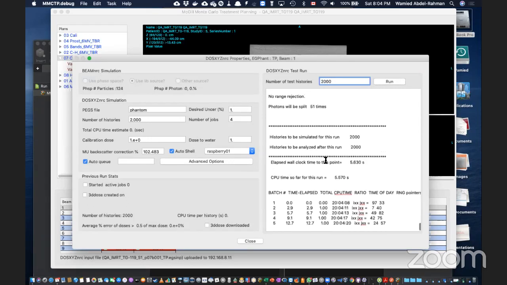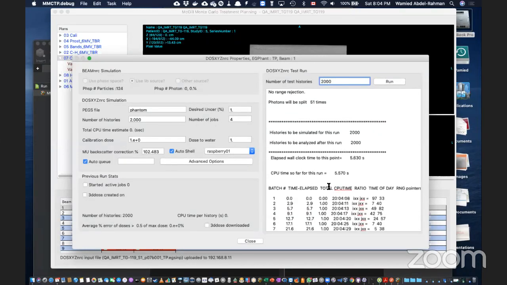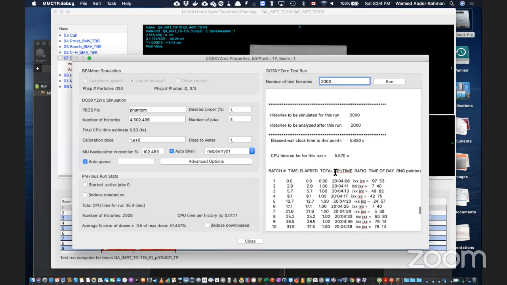Again, at the end, it's going to tell you, based on the uncertainties, let it finish. So basically, if I want a 1% uncertainty, probably the number of histories is going to be around 2 million to 3 million particles. And running under 4 cores or 4 jobs, the total is going to be, I think, 3 or 4.